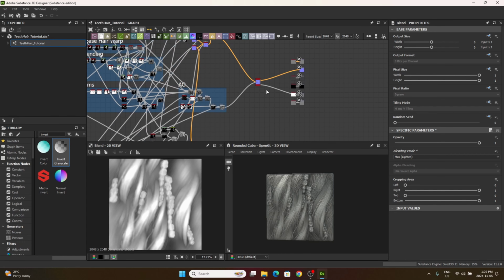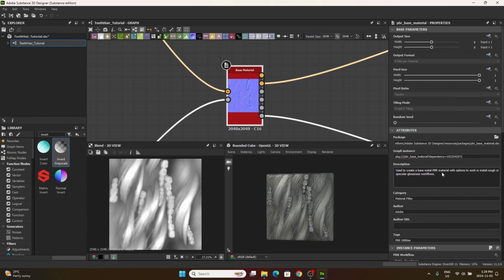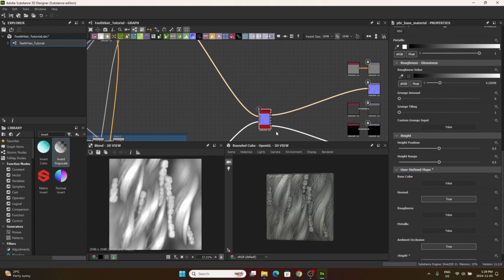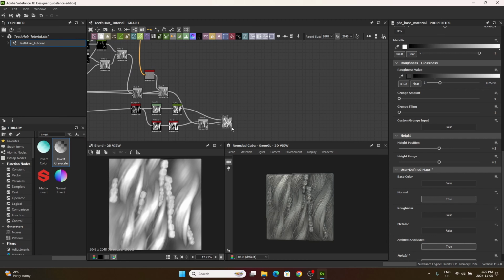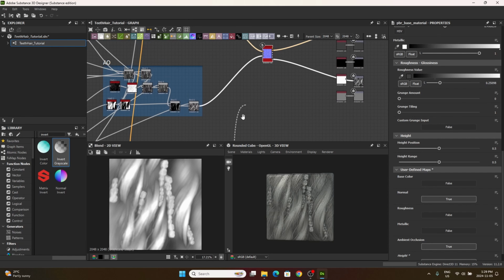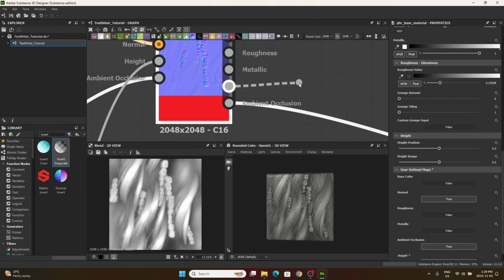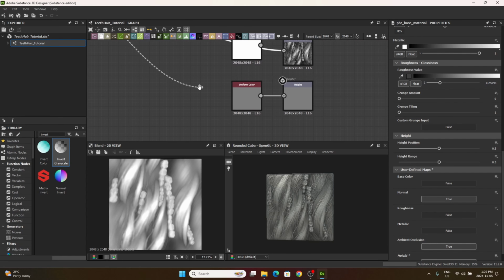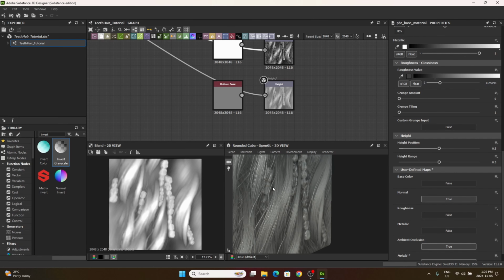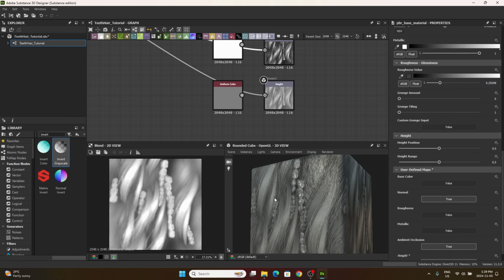Then just click on my base material here, and I'm going to turn on my height. So I can then grab my output from my blend 6, pull it up here, plug it into the height, and then take the height from the back here, and then plug it into my output. And it should show up.